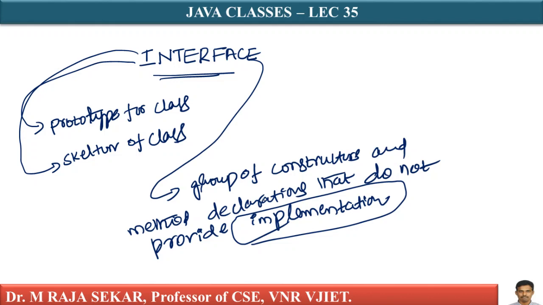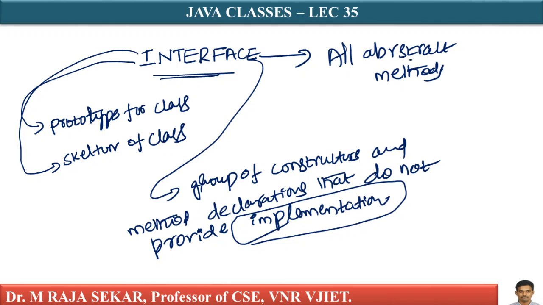That is, an interface contains all abstract methods. This point is important. In essence, an interface allows us to specify what a class must do, but not how to do it. One class can implement any number of interfaces. We must use the implements keyword instead of extends. These things I will discuss.